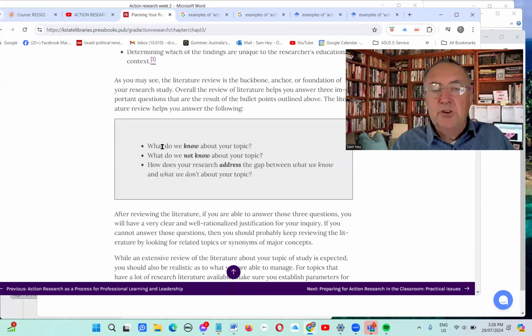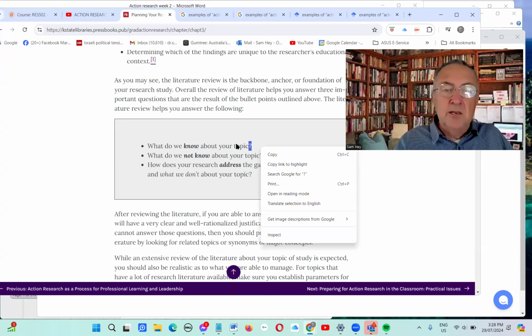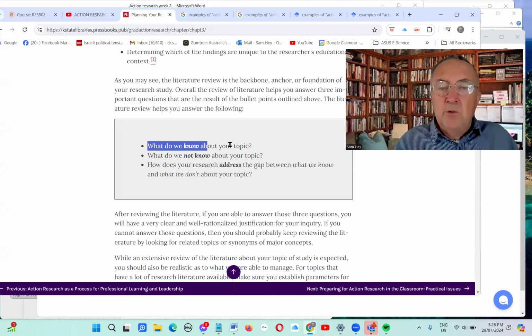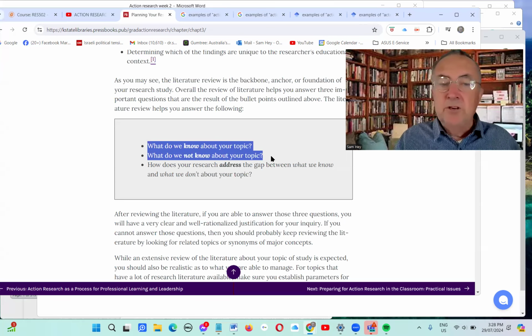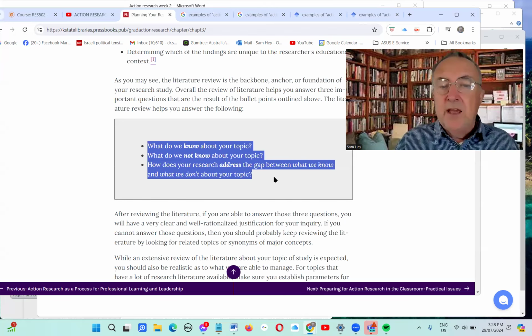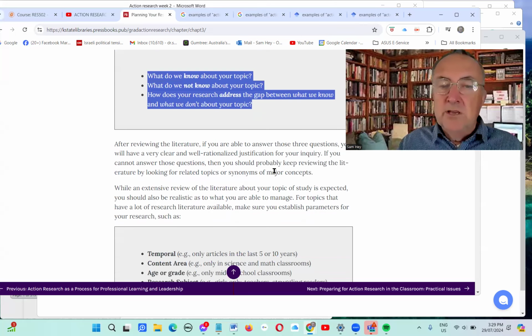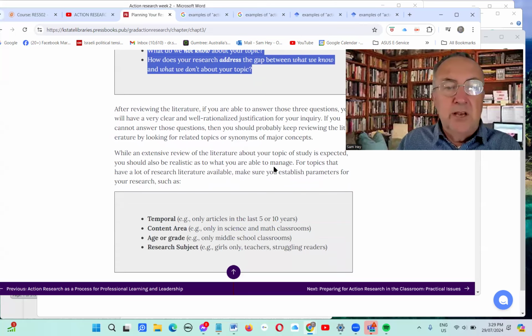In beginning the literature review, it's worth thinking about what topic you are most interested in. And so within English and maths, what's an area within those topics that you were particularly interested in? Writing, reading, development of language. What are the areas you're interested in? What do you know about the topics that you're interested in already? What do you not know, and where could you gather more information on this? And how could the research address the gap between what is known and what is not yet known, particularly in your class and school setting that you'll be working in?